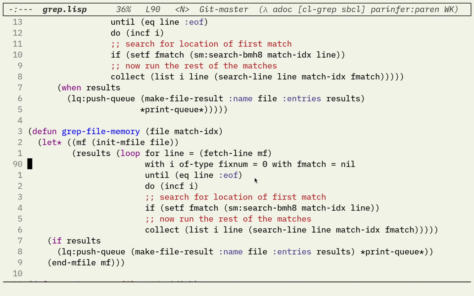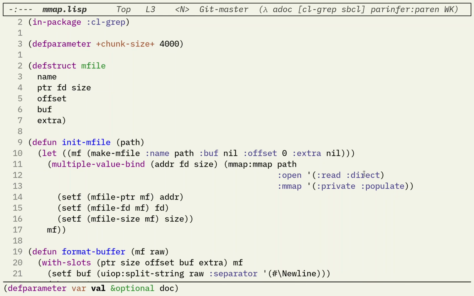Now, in an initial version, I did this and then I just read that file memory line by line. But in some kind of misguided search for efficiency, I thought it would be more efficient to actually read chunks at a time and then process them into lines. I vaguely recall that this is what grep does. Of course, they do that at the regex search level, right? They actually do the regex search across a chunk and not within a single line. So I know this as an optimization they do, but of course we're not there yet. I'm doing a simpler thing. I'm just reading a chunk and then splitting it line by line, and then doing the search within a line.